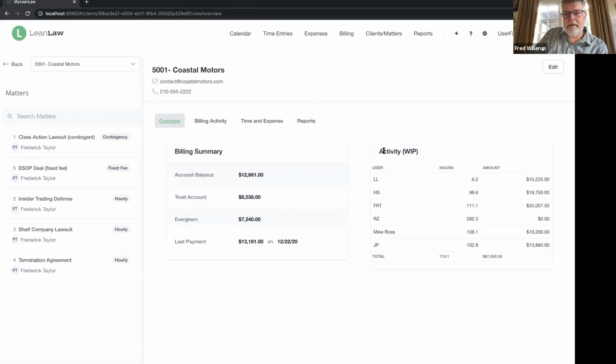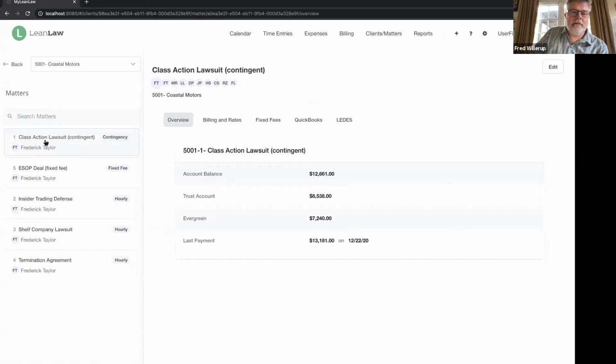And we also have a summary of work in progress activity here by user. And all of this, once you drill into the matter, you can't see that right here, but there will be that same information just summarized by matter instead.